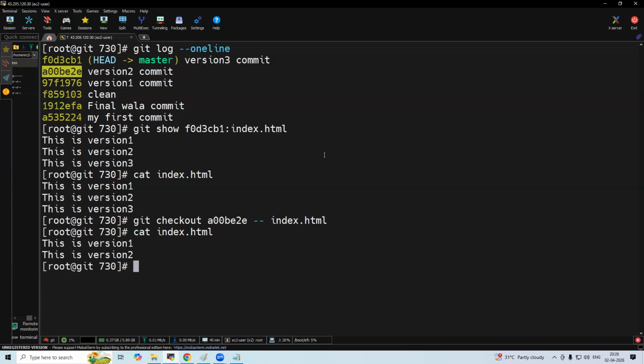Like restoring. Actually, as the name says, we need to use the command called restore, but there is also a command called git checkout. I'll show you with the restore command also, but here git checkout will be used in order to get our previous versions. Okay, now I want to go back. Do you think that I just checked out the previous version, but my latest version is gone? No. If you want to get it back, what do you do? Git checkout, point it to master, hyphen what here? Index.html. So cat index.html.